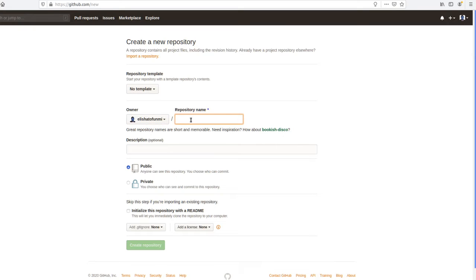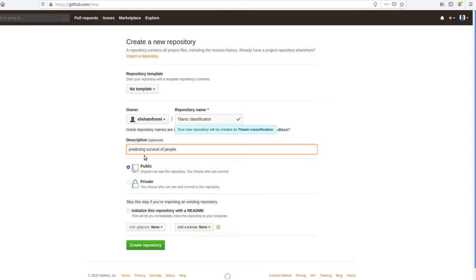For the sake of this, I'm just going to be creating a repository. I'm going to call it Titanic classification. All right, so that's the name of my repository. If you have this, then it means that it's a valid repository name. You can add some description. I just want to add, okay, predicting survival of people.